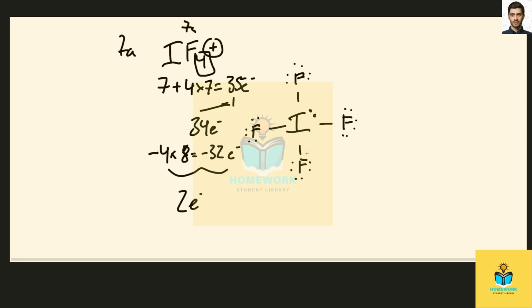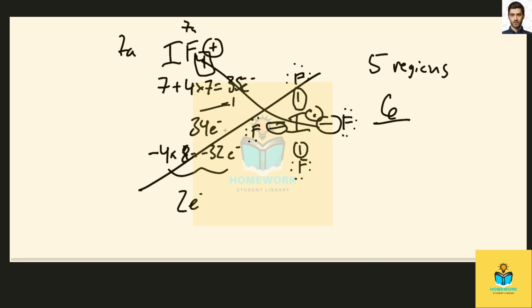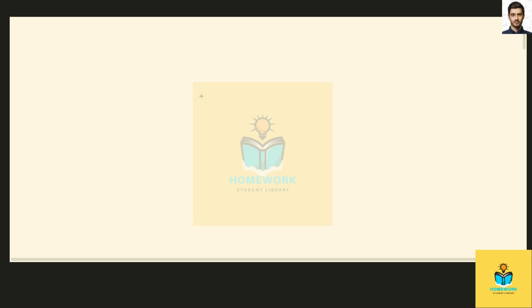So now, to figure out the electron pair geometry, we simply count the number of regions of electron density around iodine. Any bond counts as a region, and any lone pair counts as a region. And we see 5 electron regions. For an octahedral electron pair geometry, we need to have 6 electron regions. That's the magic number. We don't have that here, so we know that this is not octahedral electron pair geometry. And we just go through and do that with the rest of these.